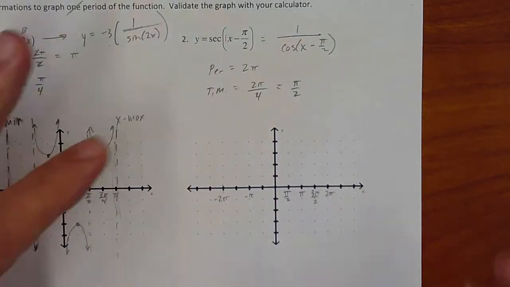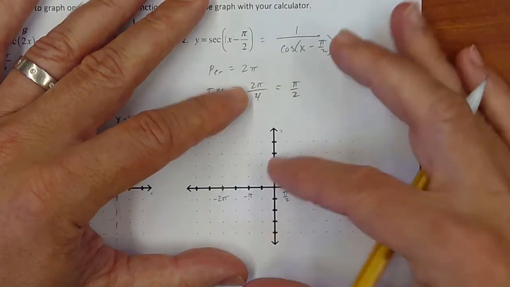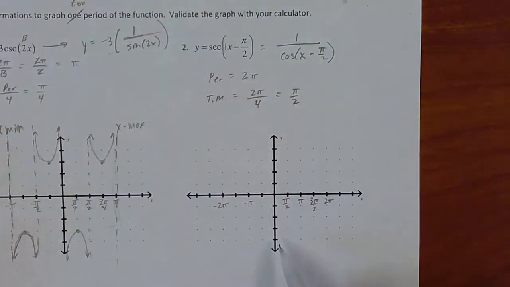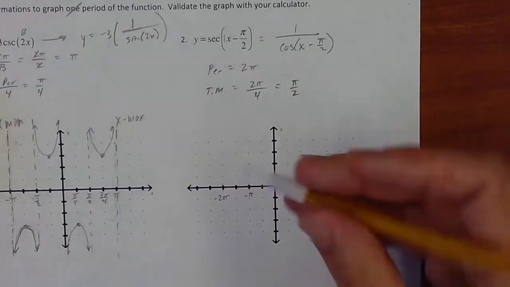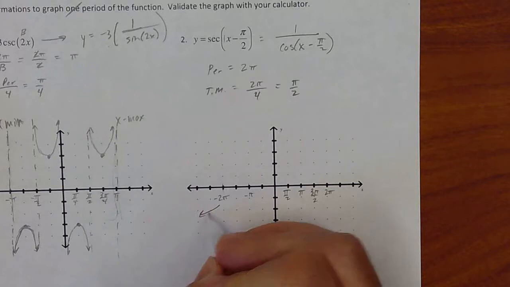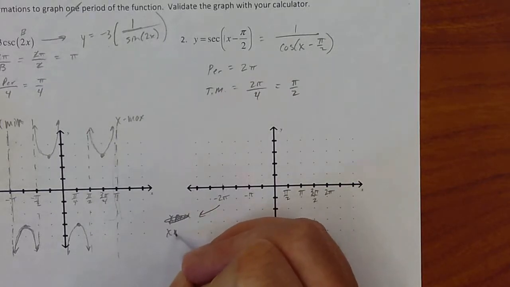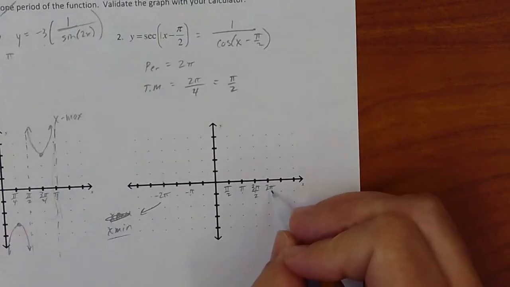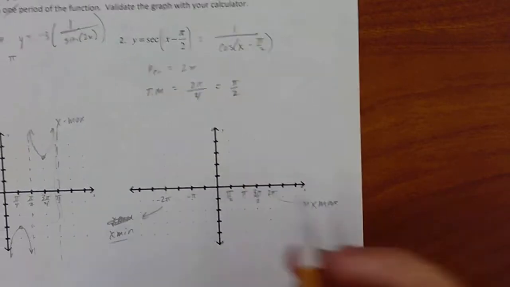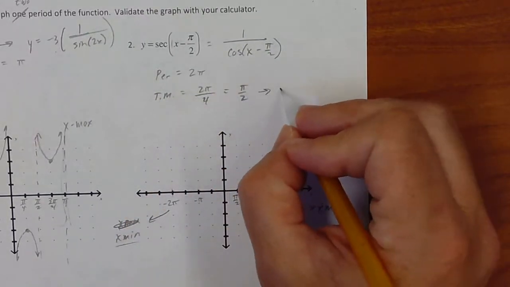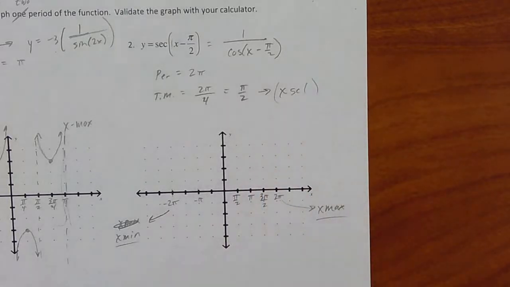Okay, so once we got this foundation, now we're ready. The y scale, I don't know. There's no number out front, so we probably don't have to go as high as -6 and 6, but that should be fine. But this is key, so that now I can set my x min. Right, this is my x min now. I could write, there we go. And then 2 pi will be our x max. All right, and then this is our x scale. Okay, just trying to give you the computer talk or calculator talk here.